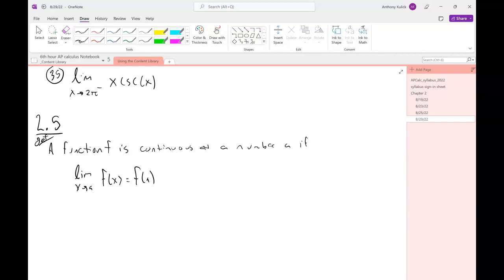Anyways, okay, so here's our first definition. This is basically continuity at a point, right? So there's kind of three things inherent inside this definition. So first thing, we're assuming that a is in the domain of f. Since f of a exists, a has to be in the domain, right?